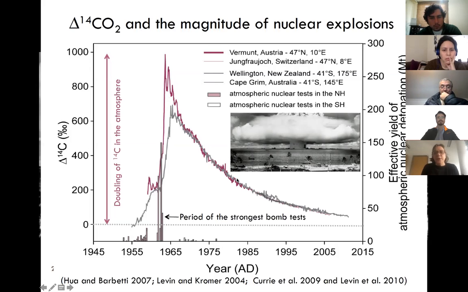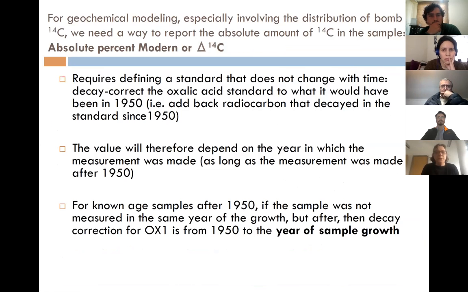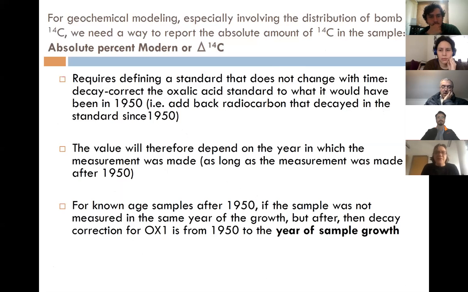A lot of work has gone into where does that go? Oh, well, I don't have that one, sorry. But the carbon-14 is disappearing here because it's mixing into other reservoirs like the ocean and the land, which is why we can use it. Its invasion into soil organic matter tells us something about how fast it's turning over. So we do have this other unit. Again, I'll send this to you.